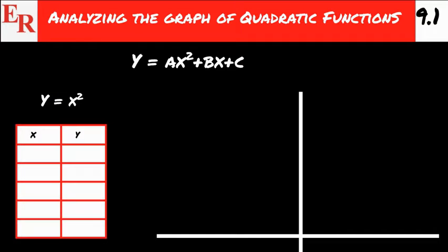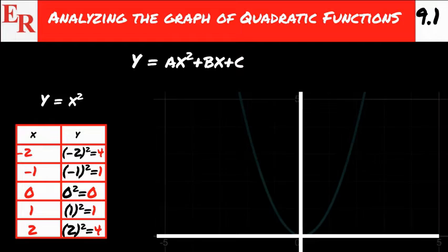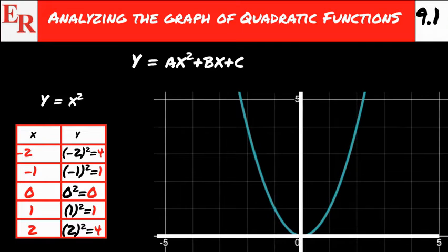We did that by making a table of values where we made ordered pairs that we were going to graph. We just put 0 in for x and squared it, put 1 in for x and squared it, put 2 in for x and squared it. Same with -1 and -2. And we had 5 ordered pairs that we then graphed.